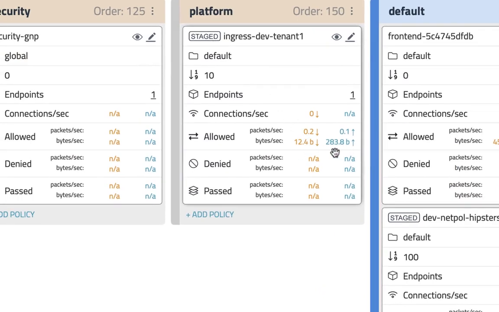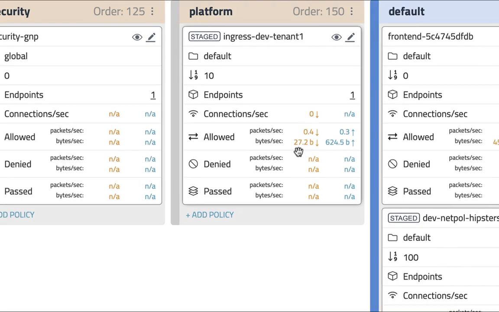A staged policy provides the same packet, byte, and connection metrics and flow logs, or visualization hits as if it was being enforced. Here, again, we can use RBAC to split permissions by resources. For example, you could allow developers to craft staged policies appropriate for their applications, but only allow the security teams to actually enforce those policies after they validate them.